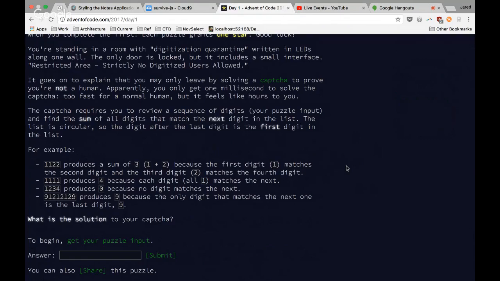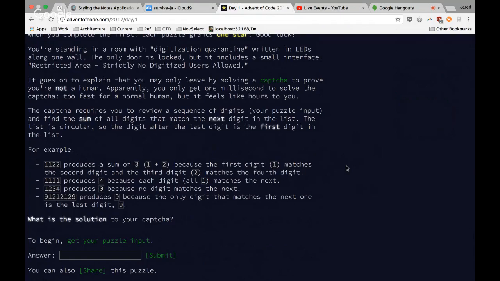So what it's saying is, with 1122, what you would be doing is you check, all right, I've got the first digit. Well, that can't match the digit before it because there's no digit before it. But 1, yeah, that matches what was before it. So that digit is going to be part of our sum, right?